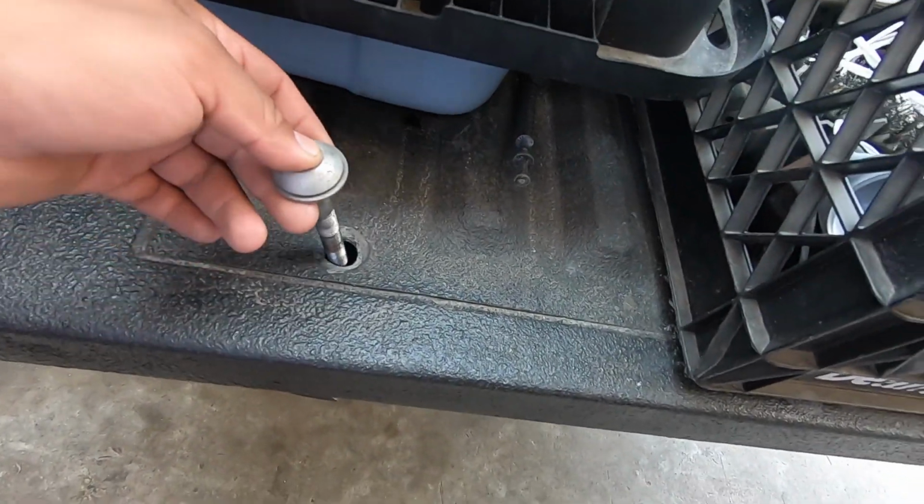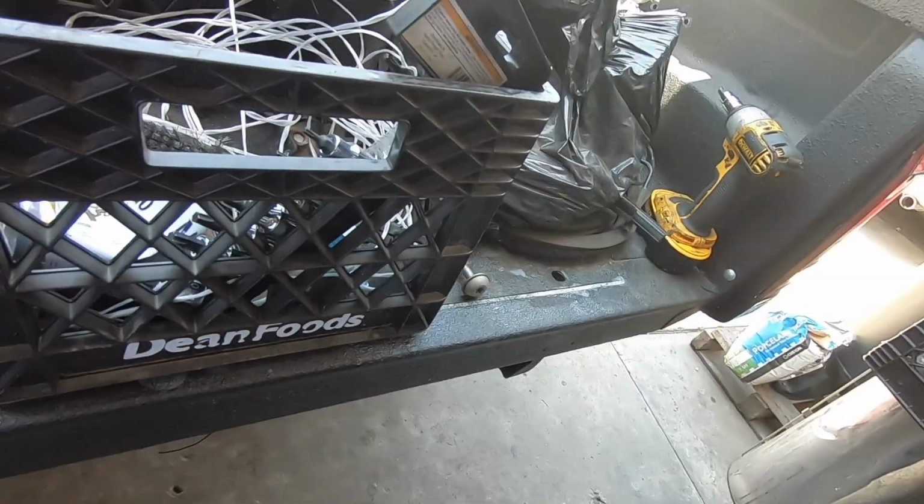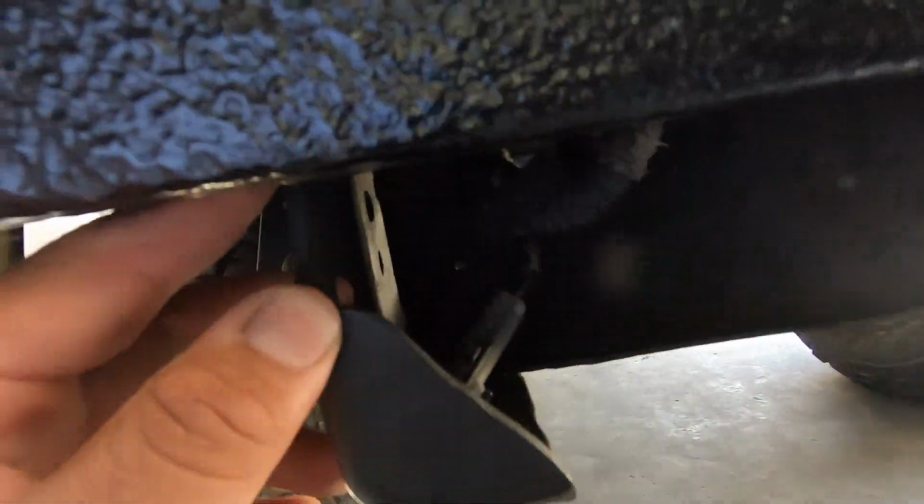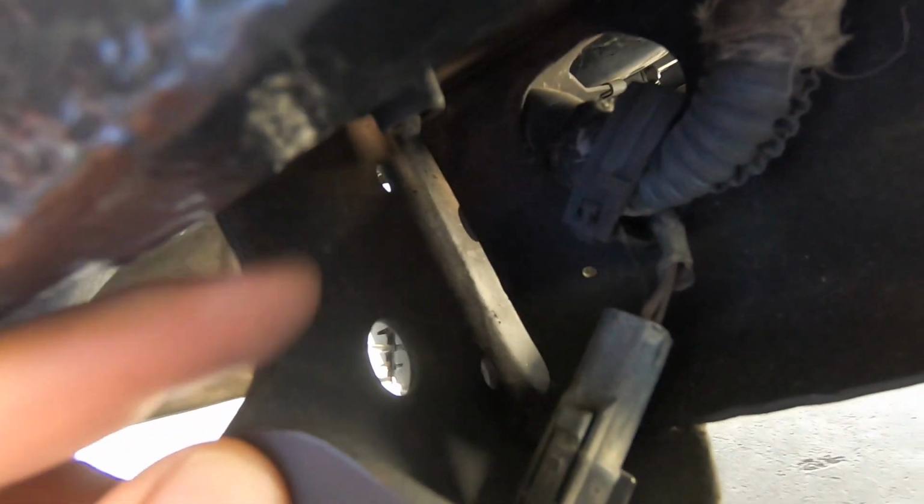We ended up taking out these 2 bolts, and we're gonna take out 2 more, and then jack up the bed a bit so we could try to slide in the bumper through this little gap right here.